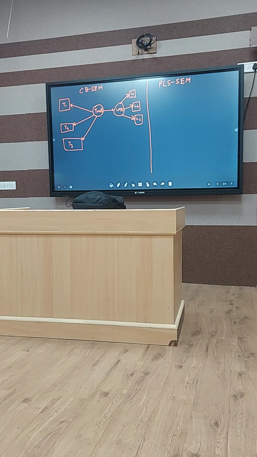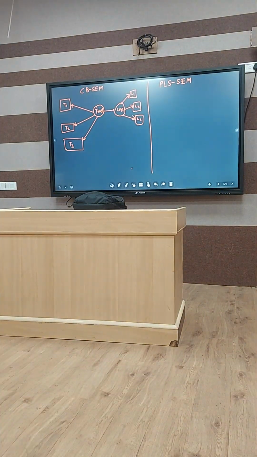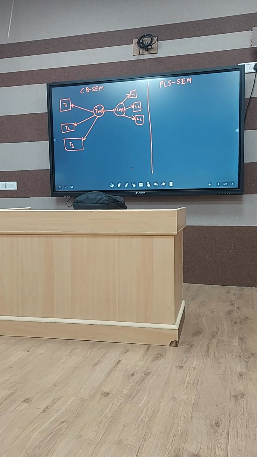And when your construct is a formative construct, then you can use PLS-SEM. So when can you use PLS-SEM? When the assumptions 1, 2, 3 are not satisfied, and you are using constructs where one or more of the constructs are formative in nature, then you have to use PLS-SEM. This is clear or not?